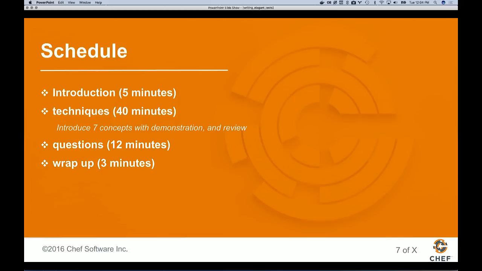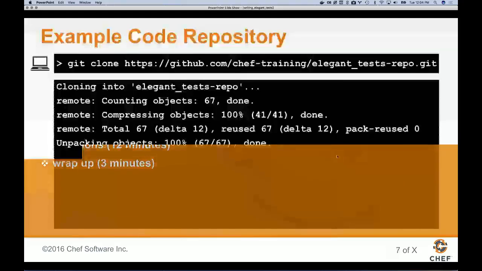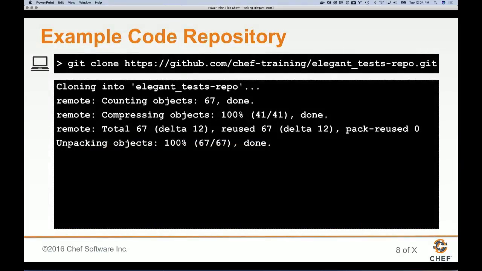So that's important to talk about in terms of the technique. What does that mean? Well, I'm going to be using a real live repo to do the work here, to show some of the examples of the things that I'm creating.